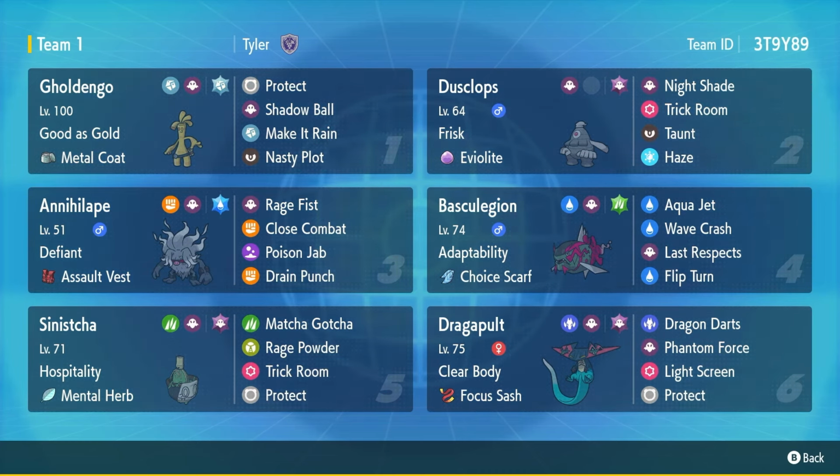Next up, kind of the center point of this team, got Annihilate with Water Terra and Assault Vest. I kind of wanted to run like a different Annihilate, you know, I run Choice Scarf, I run Bulk Upsets, I ran Leftovers, things like that. So I wanted to try out the Assault Vest, Defiant, obviously, Rage Fist, Close Combat, Drain Punch, and for the last one I went Poison Jab. This is primarily to hit Primarina, but also Terra Grass is really popular right now. So being able to hit things like Archaladon in and out of his Terra, is very useful.